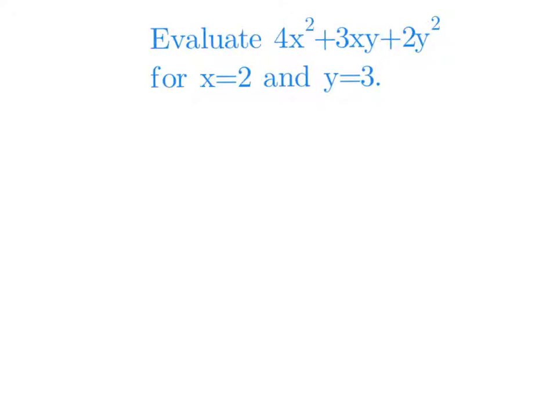This is a slightly scarier looking expression for us to evaluate. Notice it's got two variables in it. It has x and y. But nothing's changed. Everywhere there's an x, we're going to pop in a 2. Everywhere there's a y, we're going to pop in a 3. Then we're going to let the calculator do the math for us. So, 4 times x is 2. I'm going to replace that x with a 2. It's squared. 2 squared plus 3 times 2 times 3 plus 2.